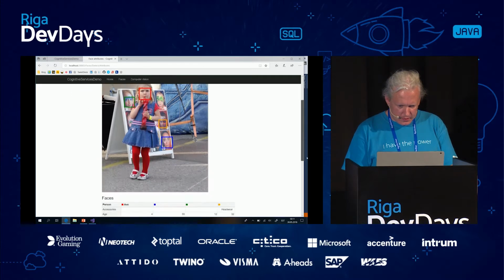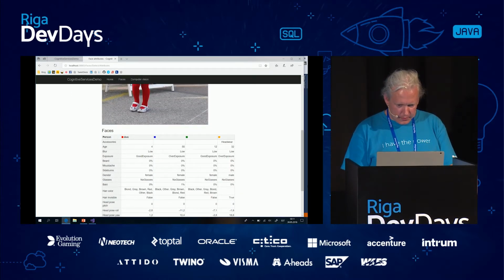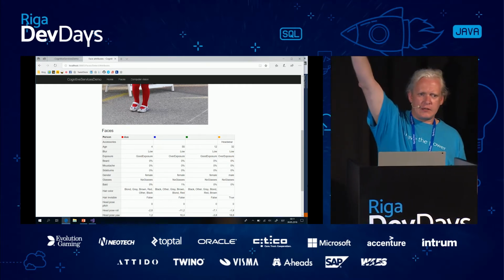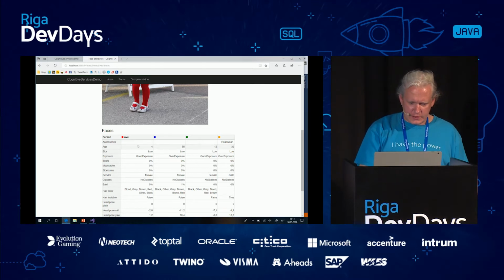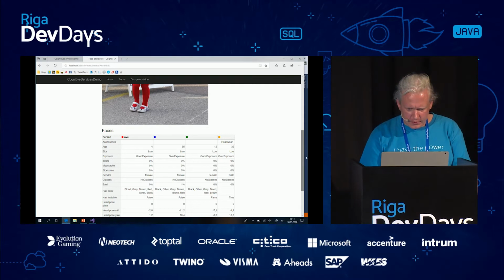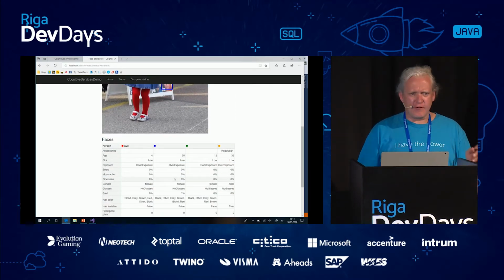And okay, so now comes a big bomb. You see there were faces detected on a photo. All are kids' faces, but I don't know what happened to this blue one, but it is considered to be 55 years old.